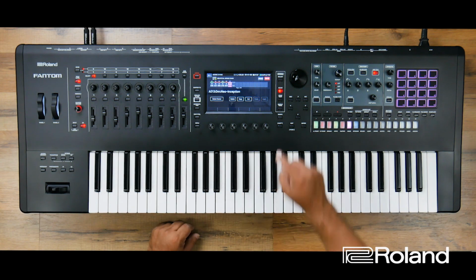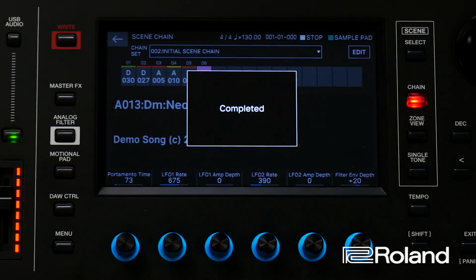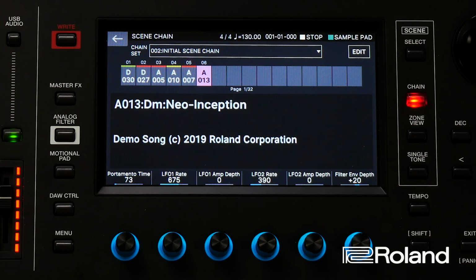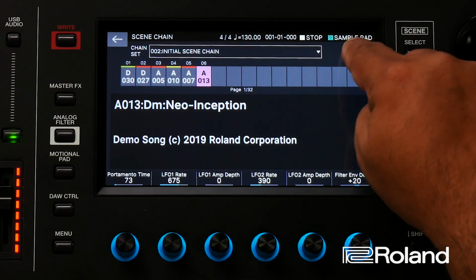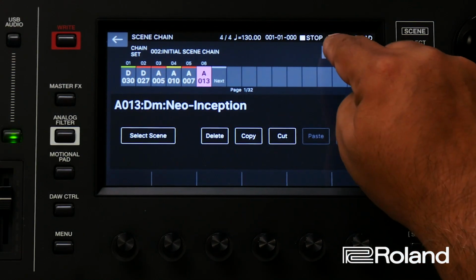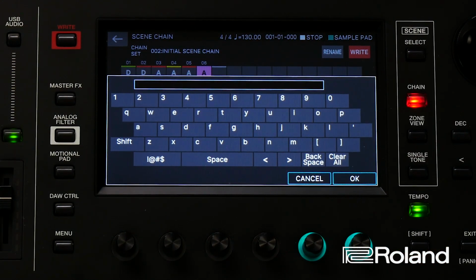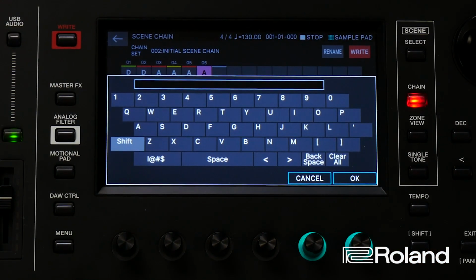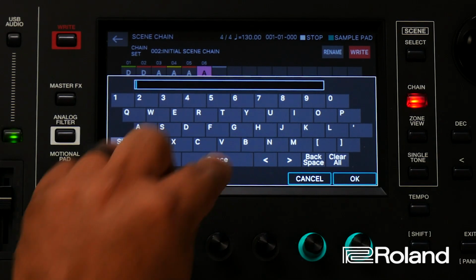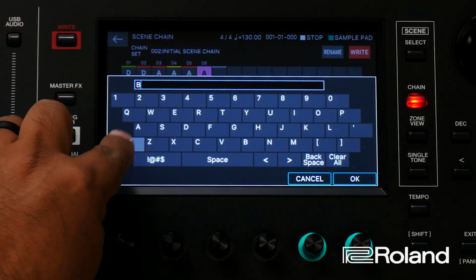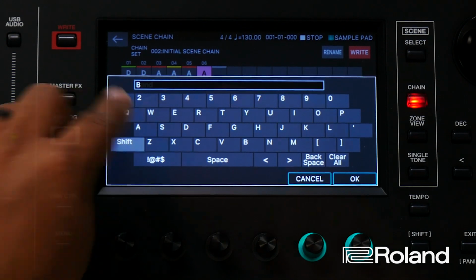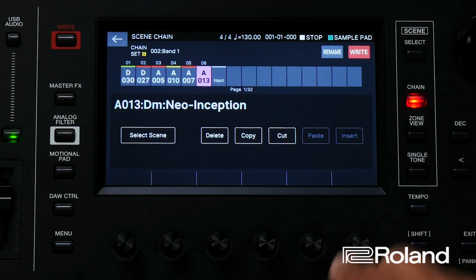Now if I wanted to write them, I would press the right button on the screen, and now that particular scene chain is saved. If I wanted to go a little bit further, I can go edit once again, press rename, and name that particular scene chain. I might name this one Band 1. So I got it set here, and OK.